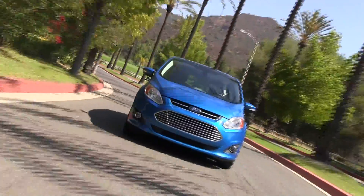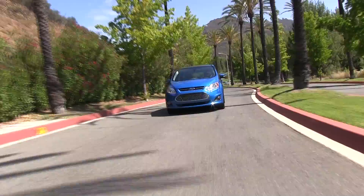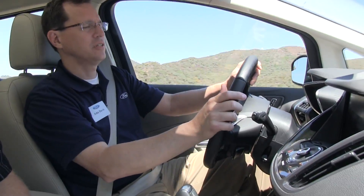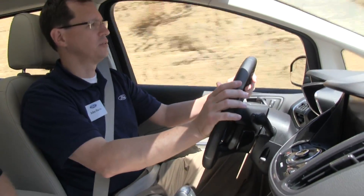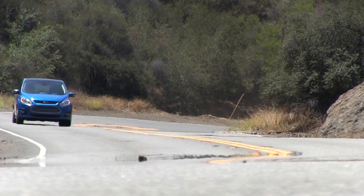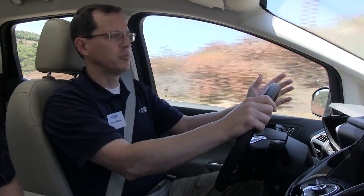We make the engine, we make the transmission, and we make the batteries. And this is coming first, but there's also a plug-in version of this car you're developing — is that for people who want to drive on electricity only? Yeah, so the C-MAX Energy is our first plug-in hybrid. What that enables is not only great hybrid fuel efficiency, but really the opportunity under moderate distances, say 20 miles, to operate as a fully electric vehicle. That's a really exciting opportunity for customers who want that blend of EV capability and hybrid capability with optimum range.